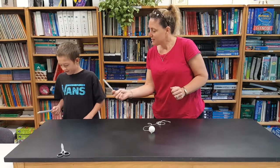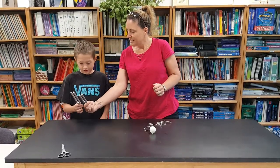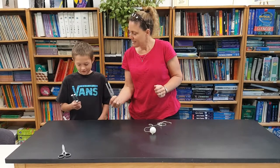Yeah, you have a different frequency than I do. Look how long your tuning fork is compared to mine. Hold it next to each other. Oh wow, it is. Yeah, see, so they sound different.